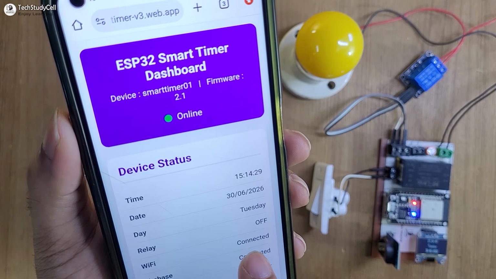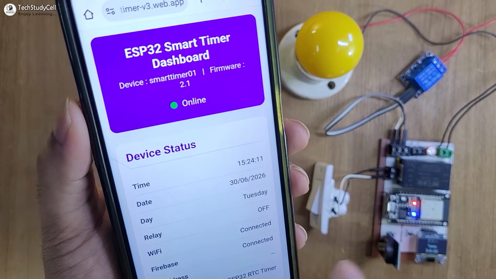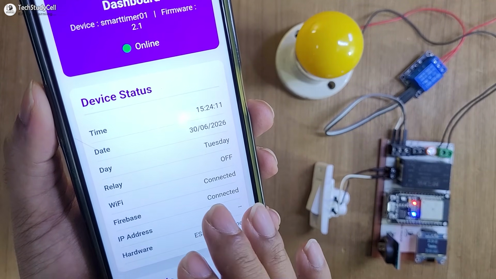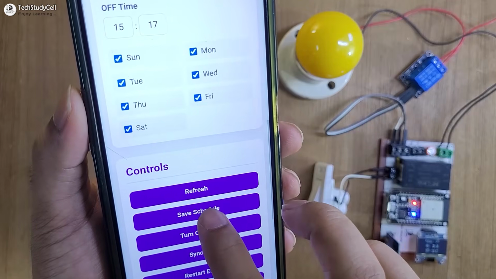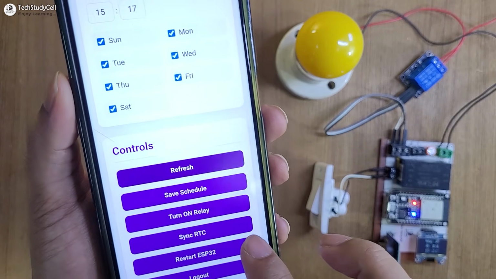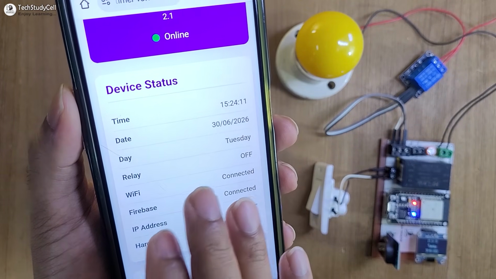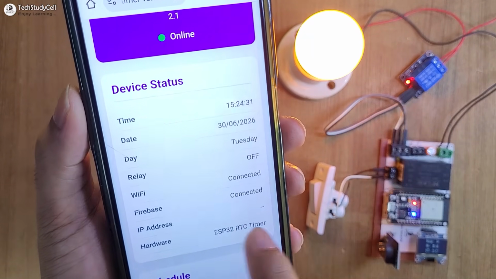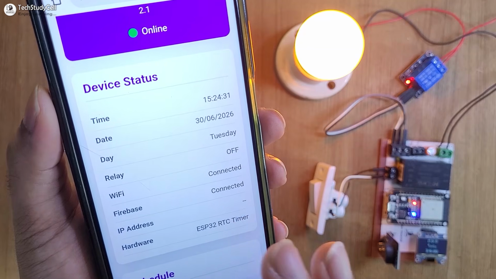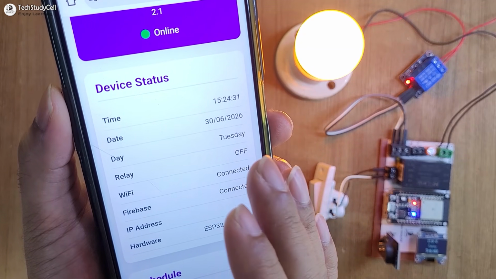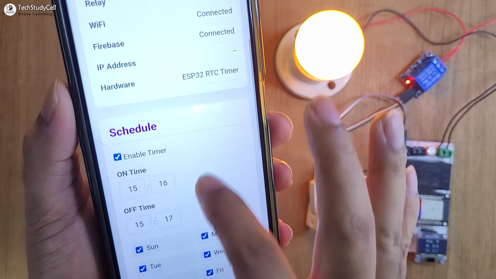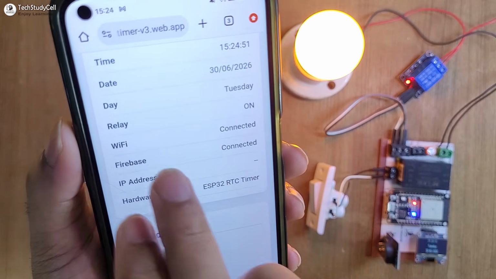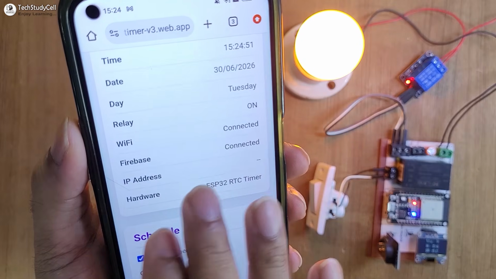ID and password. So currently the device is online, so it is showing online, and this is the current device status. Now from this dashboard, if you want to see the latest data from the ESP32, we just have to refresh the dashboard and we can see the current time, date, all the details. Let me turn on the relay. Now the relay is on, but here it is showing relay off, as the ESP32 does not send data continuously to the Firebase dashboard. If we request the latest data from the ESP32, only then the ESP32 sends the data and we can monitor it on this web dashboard.